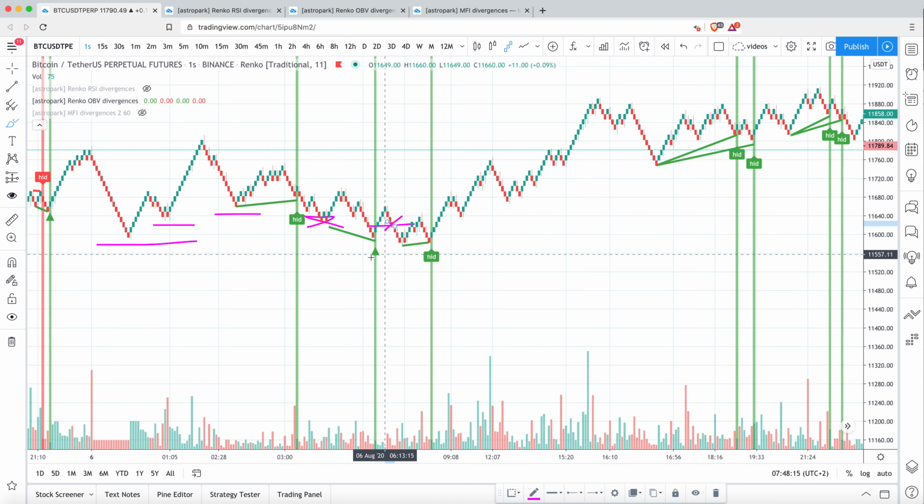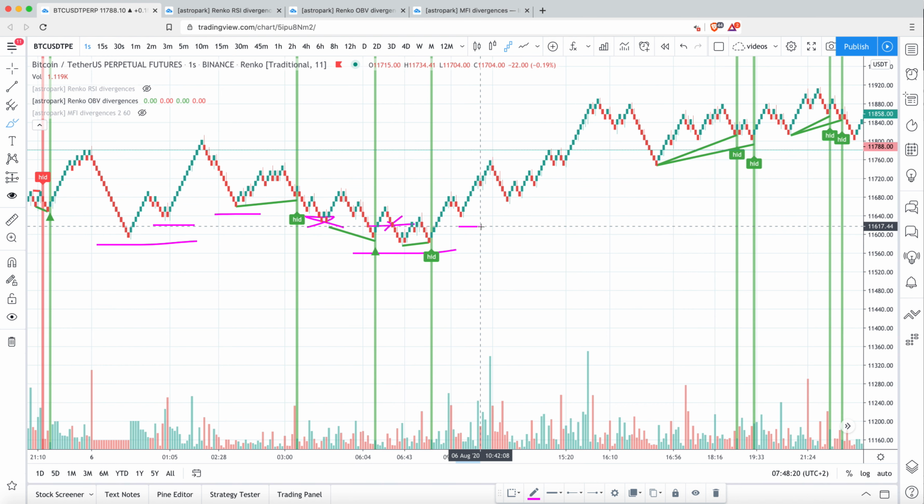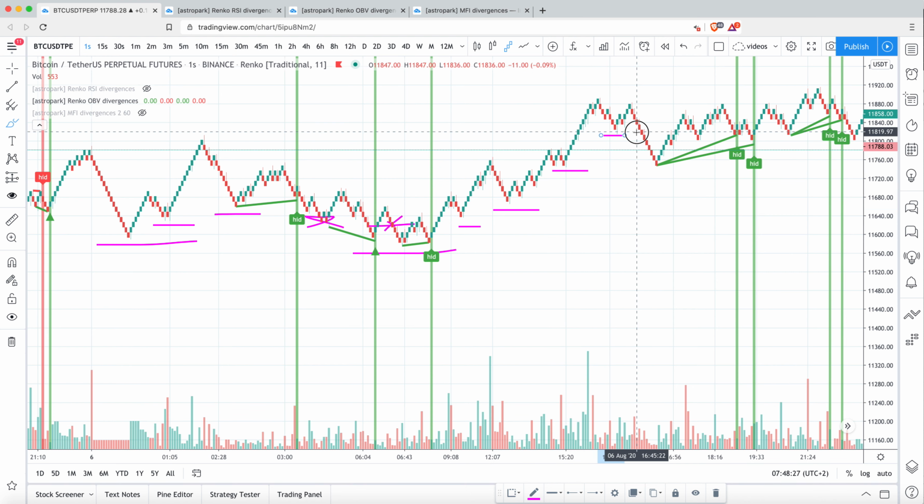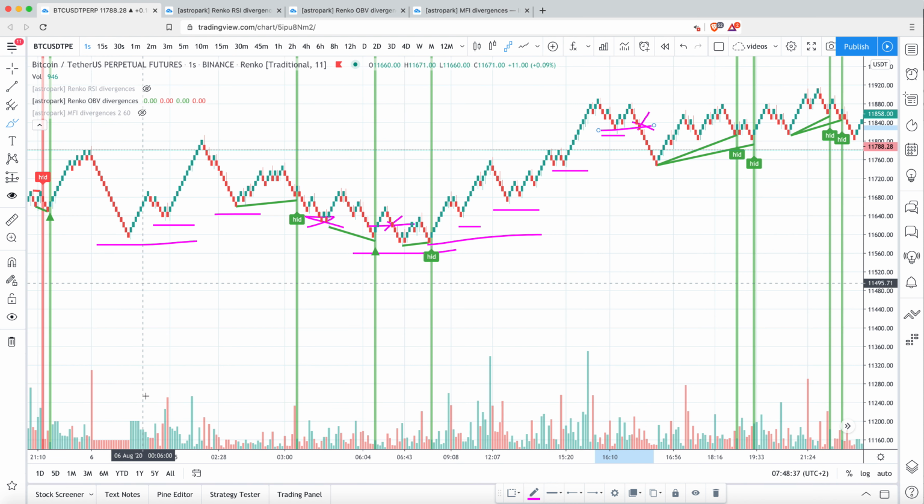Okay, and the same here, initially stop loss below the recent low and keep raising the stop loss each time it forms a new low. Okay, so being stopped here, for example, in nice profit. So from here to here, a 300 scalp, for example.